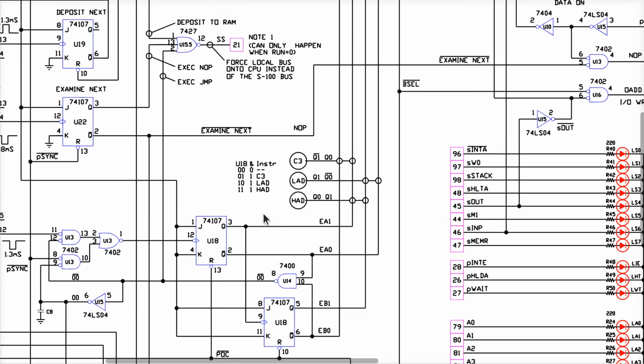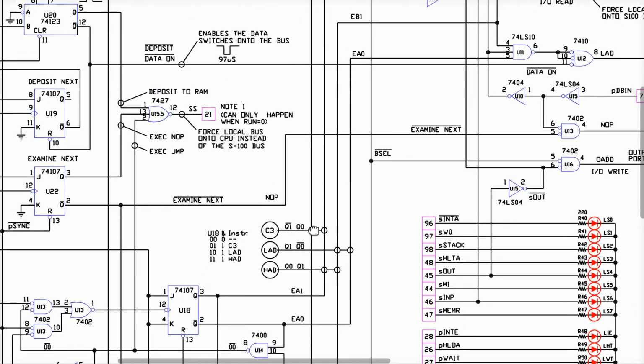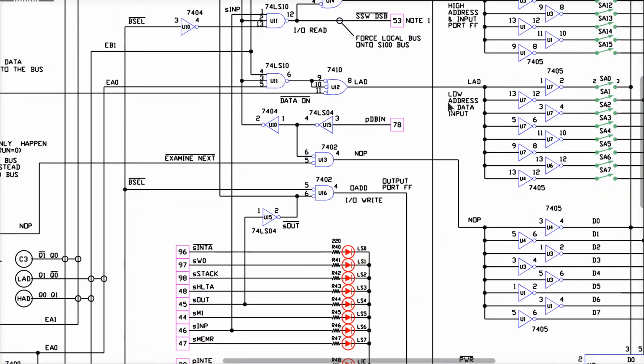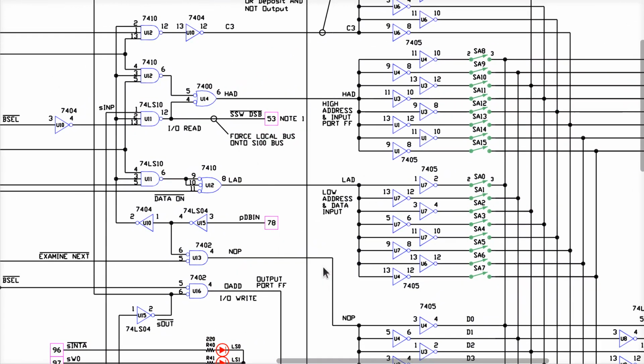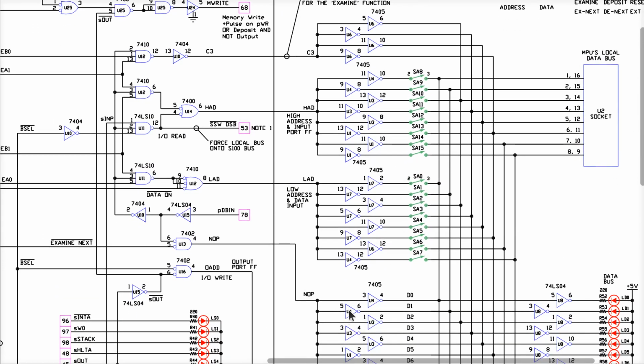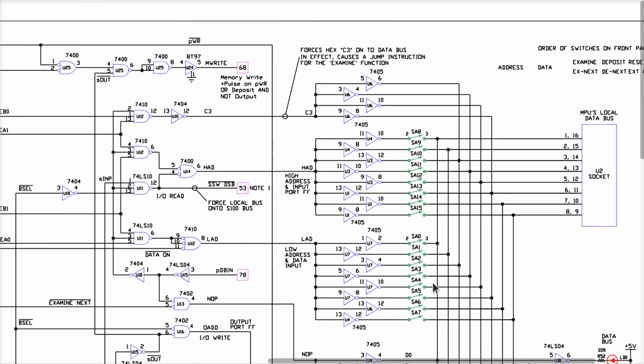Now, what does it mean to be in these four states? The first one is when it's doing nothing. The second state says C3. Then it says LAD and HAD. What this is doing is, in these three states, when it is not idle, these various lines come up and around and control these gates. And these gates output down here these four different situations. We'll ignore the one down here for a minute, because I'm not talking about that one yet. We're worried about these switches here. These are the three states plus the idle one, which has nothing to do with this down here.